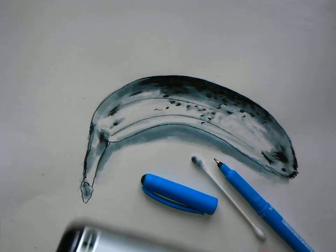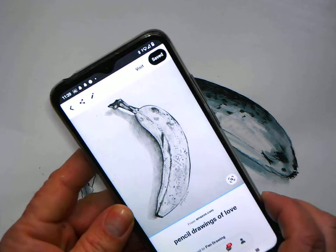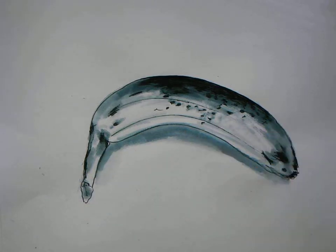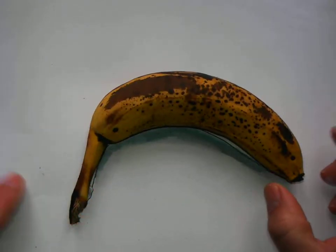Okay, hey, I found a picture of a banana. Pencil drawings of love on Pinterest, but I've drawn a banana myself. I'm going to use a cotton bud later. And yeah, I cheated, look. I drew around a banana.